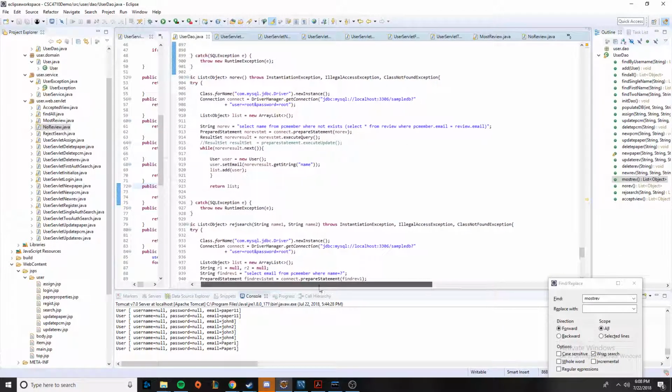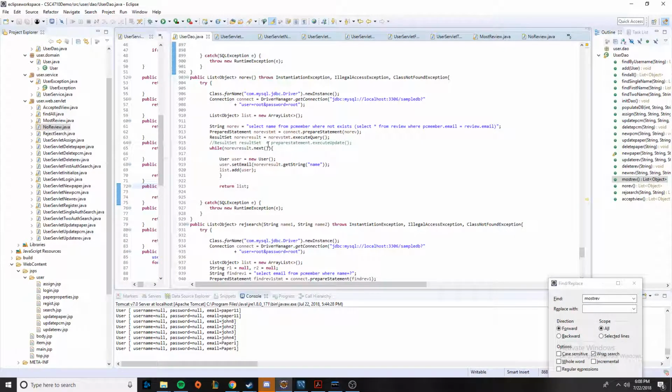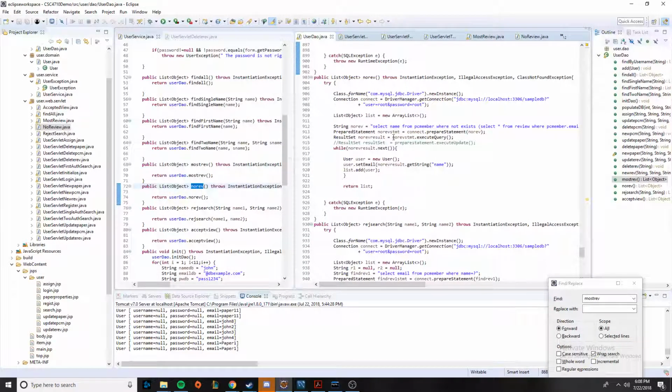So that gives us the names of people who have no reviews currently in the system. And then that name is just added to the list, and that's what we see when we create the table. That is requirement 8. Requirement 9 is list all papers rejected by 2.